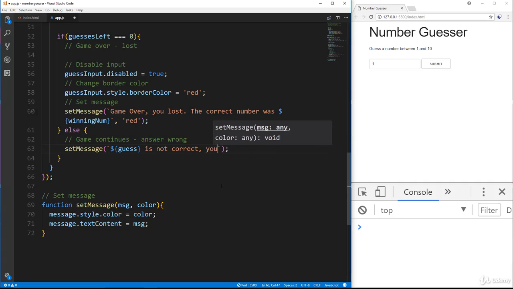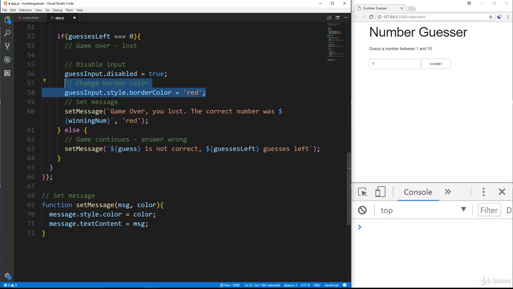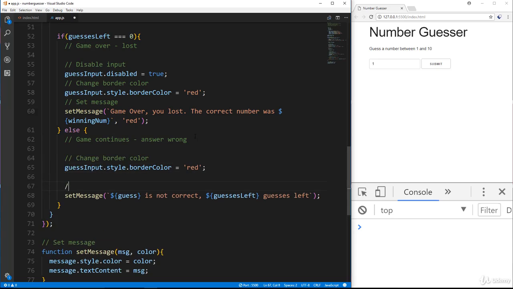So we'll just say guesses left, like that. Alright, we'll also make the border red. So let's grab this. We'll say tell user it's the wrong number.